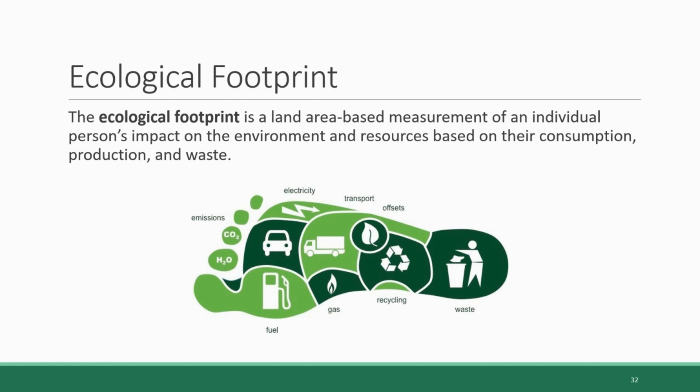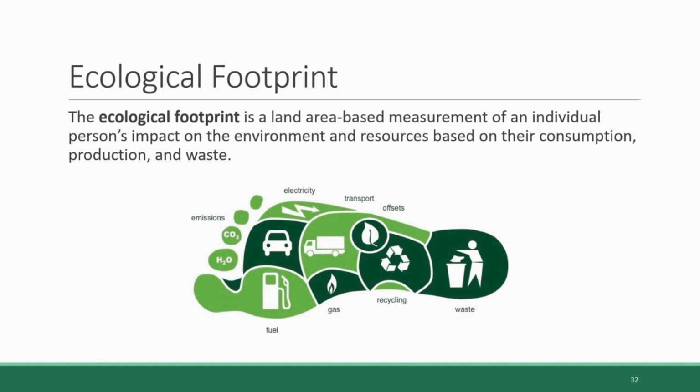Ecological footprint is a system that was developed to measure the total impact of a person's consumption, production, and waste. The unit of measurement that it uses to do this is land area, with the assumption being that everything you consume, everything you produce, and all of the waste that you discharge requires the productive or absorptive capacity of a defined area of land or water.